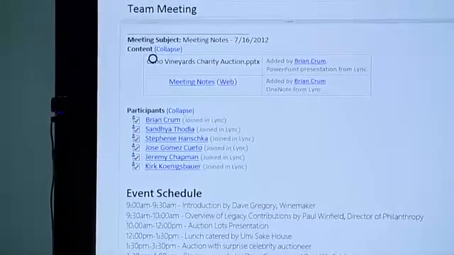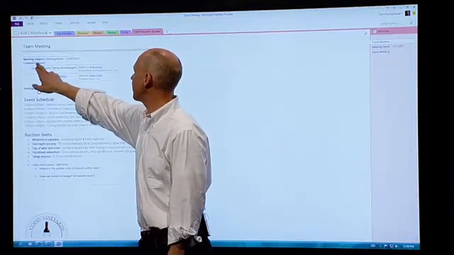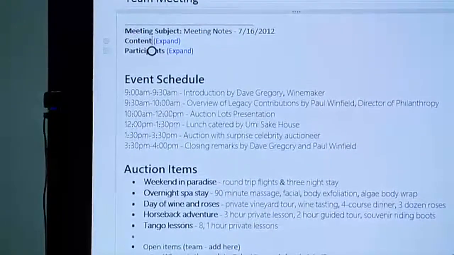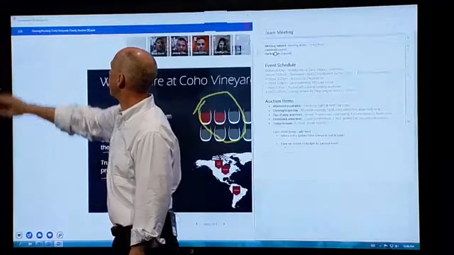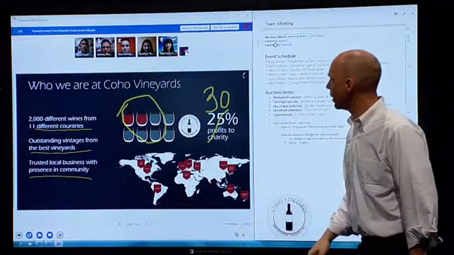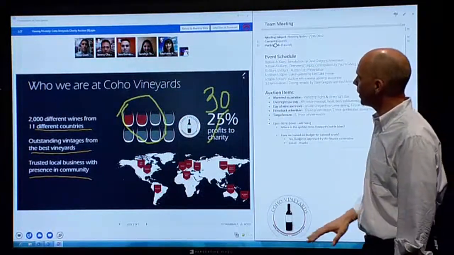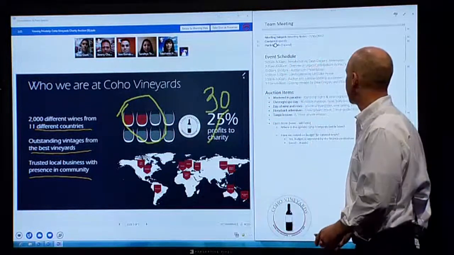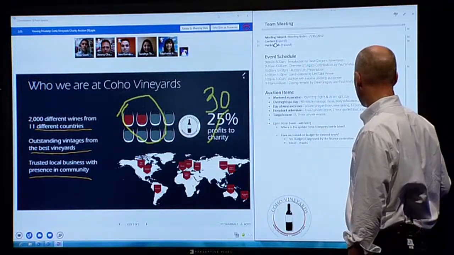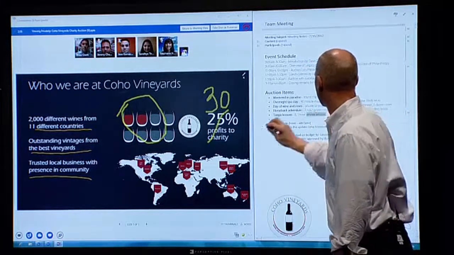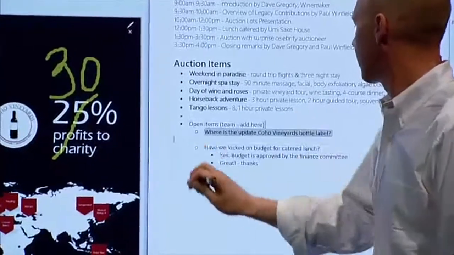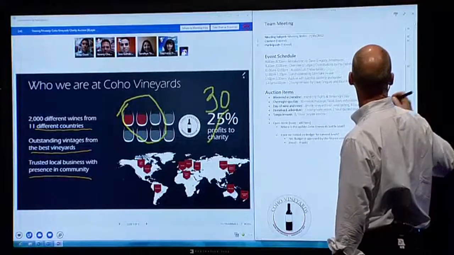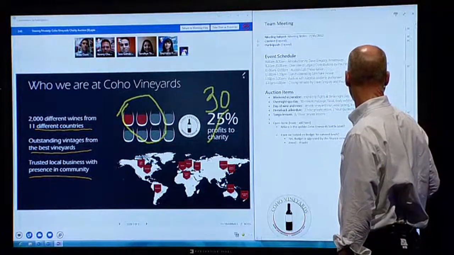That's done for me automatically. If I don't want to see that right now, I can just tap those and collapse them. And then we can all be collaboratively taking notes here on the page. Now what I'm going to do is actually pin this so that I can see not just my note-taking session here on the right, but my collaborative meeting session over on the left as well. And again, it's all fully touch enabled where I can just tap here and Great.